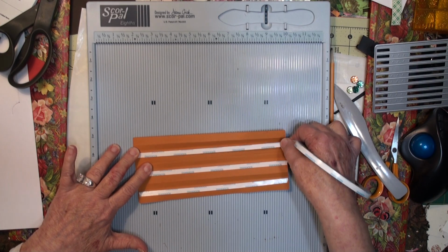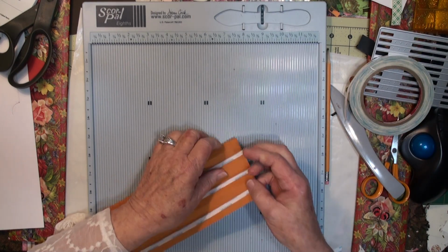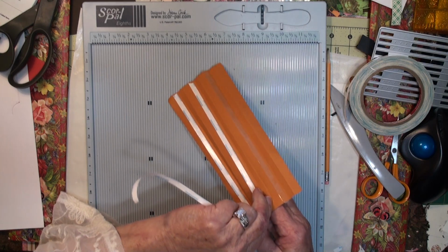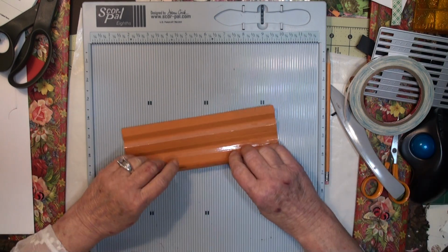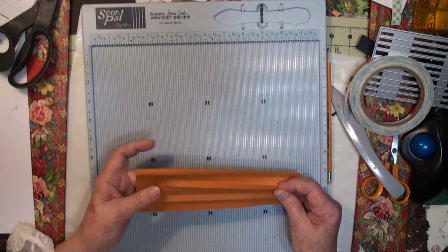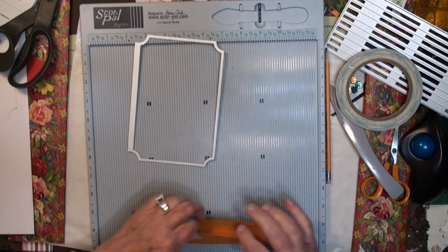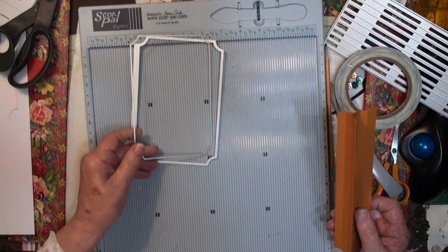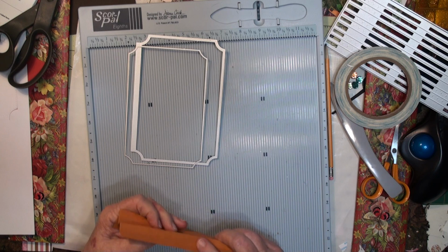And I'm using 3 different colors of paper so that we'll have an exact idea on where we're going on these things. So let me pull this off, glue them together, and the first thing that we're going to do after we get through with this is we are going to cut the spine the correct size, okay? Because remember, our paper isn't this wide. I chose to use the second largest die set in that one, and that's this. And then, of course, your decorator paper is going to be just down a size from that, but it doesn't have the flange on the edge, so that won't be so confusing. Okay, hold on just a minute, and we'll make that third one.